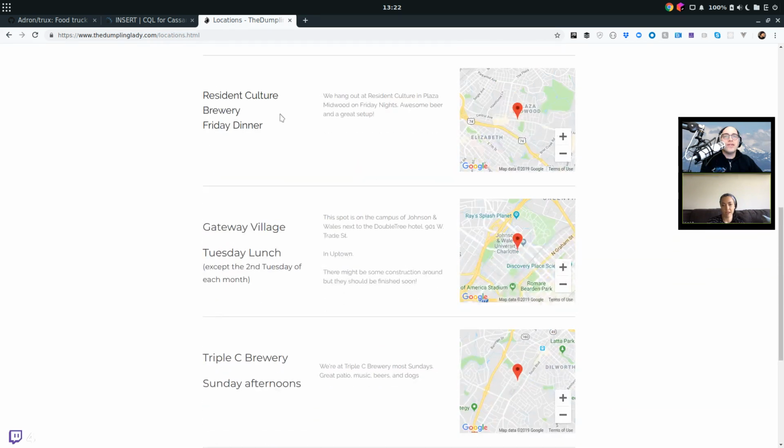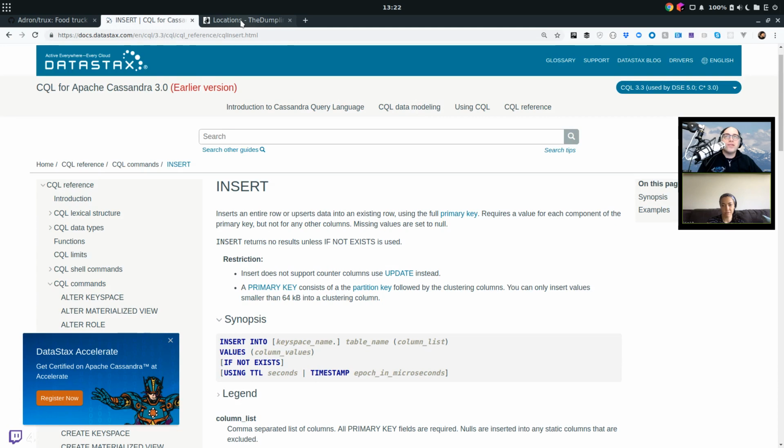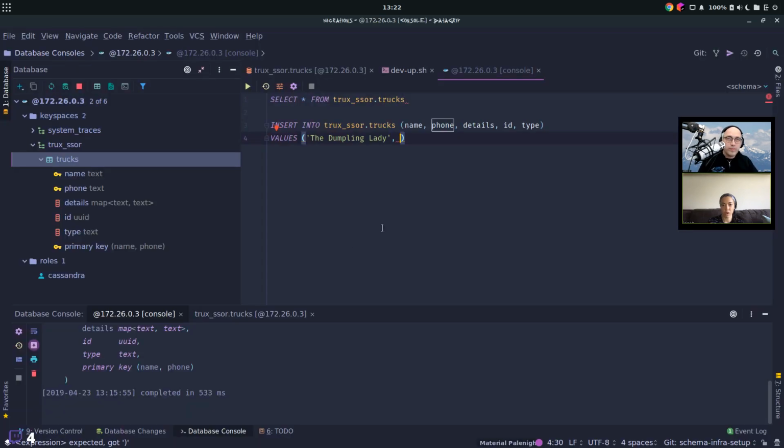It is 980-595-6174. There you go. So if you're in Charlotte, everybody, go get some dumpling lady dumplings. You give them a call. So good. It's like my favorite.